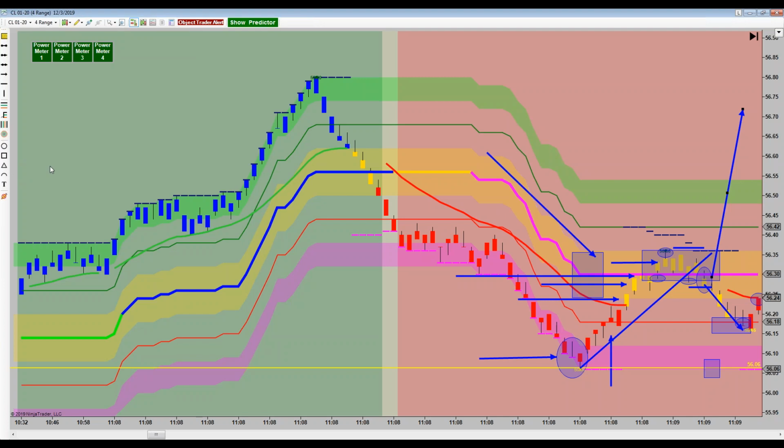So let me just explain it this way. The band is, this would be a band. This is called band number 1. This would be band number 2. This red line right here is called line 2 because it's above band number 2. This would be band number 3. This would be band number 4.